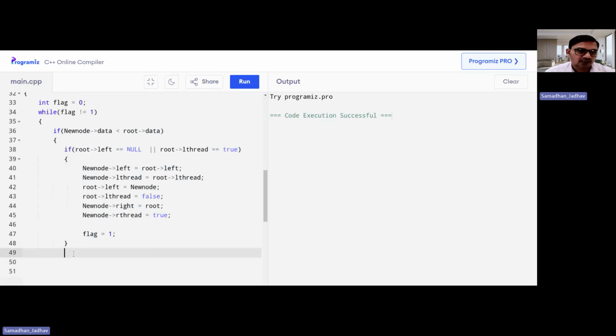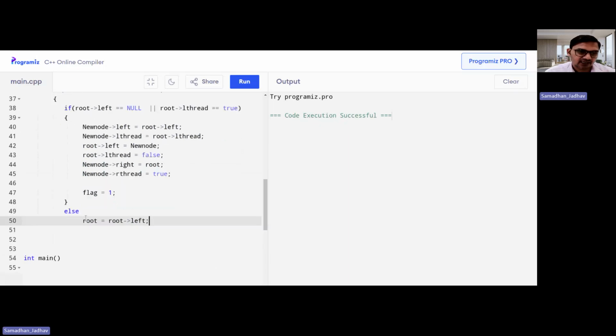Now if root->left is not equal to null, what is the case? We shift root to its left. So we say else root equal to root->left, and then we close this if here.